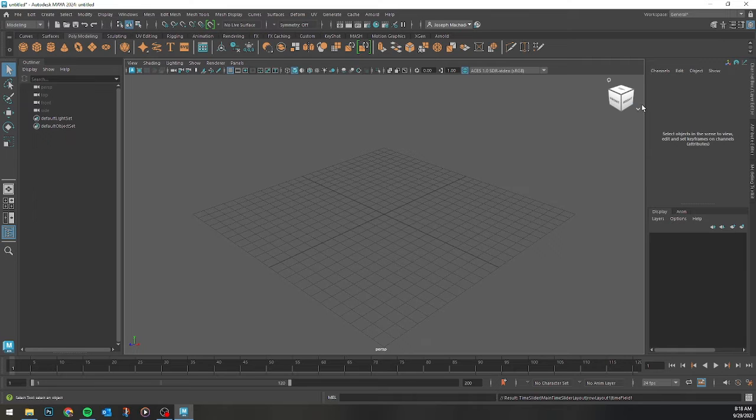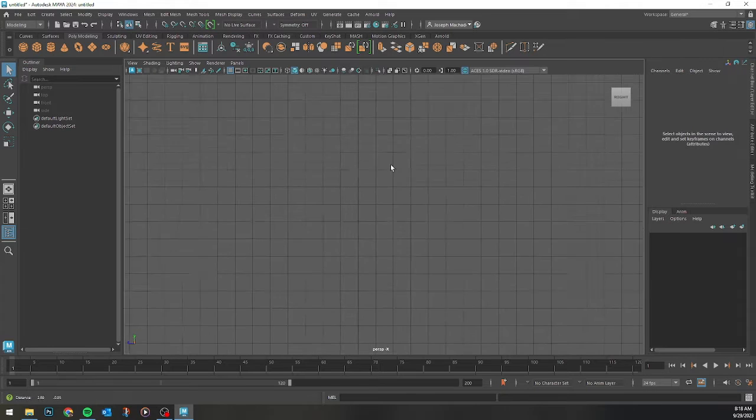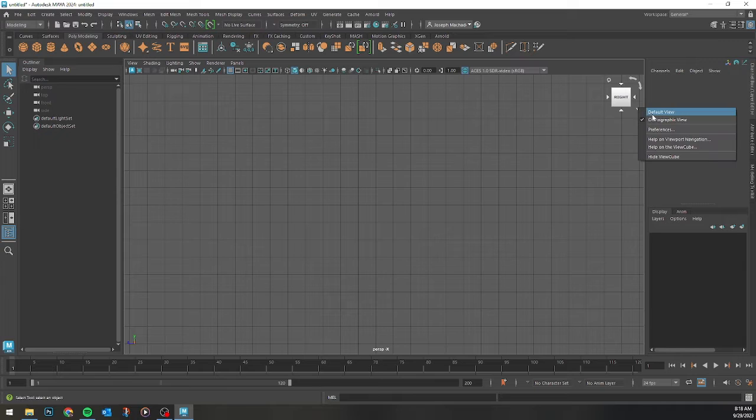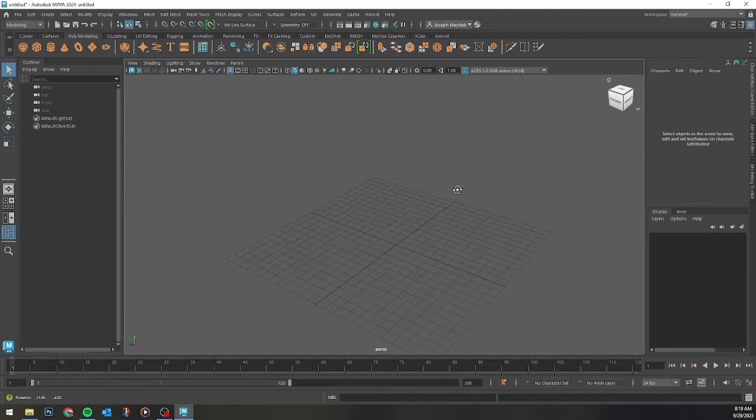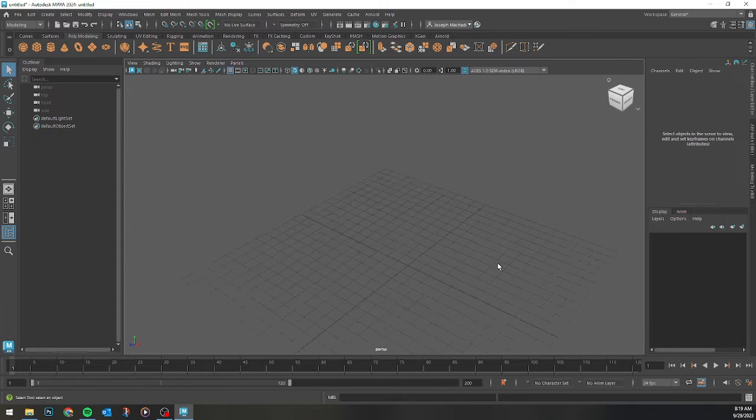But I noticed there's this little drop down in here. And as I go to a side camera here and I go to this drop down, notice that there is a switch to orthographic view. So if I hit that, I'm now looking at the right side there. So as I toggle back, notice that I'm switching around. This is basically what the SwitchCam script does. So what I wanted to do was figure out a way to make a hotkey out of that.